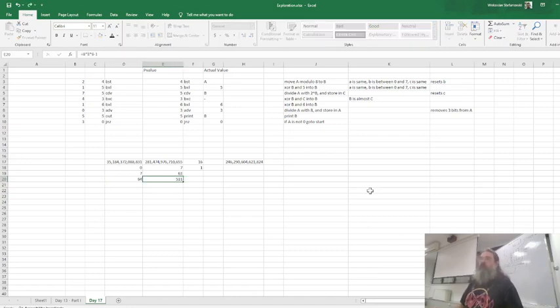Between 64 and 511, the length of the output will be exactly 3. That's something that we can know.